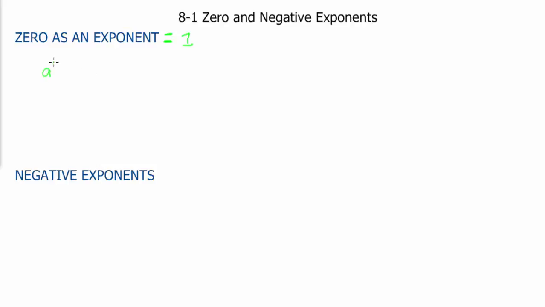So a to the 0 equals 1, 5 to the 0 power equals 1, 2a, if it's inside the parentheses to the 0 power, means that whole thing equals 1. If, let's say, we had 5b to the 0, okay, now that means that the 5 is still there, but that b to the 0 becomes 1, so it's just 5 times 1, which is 5. So anything to the 0 power is 1, okay?